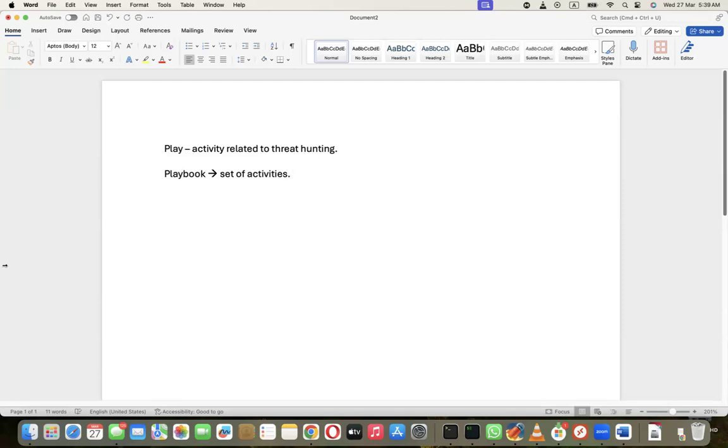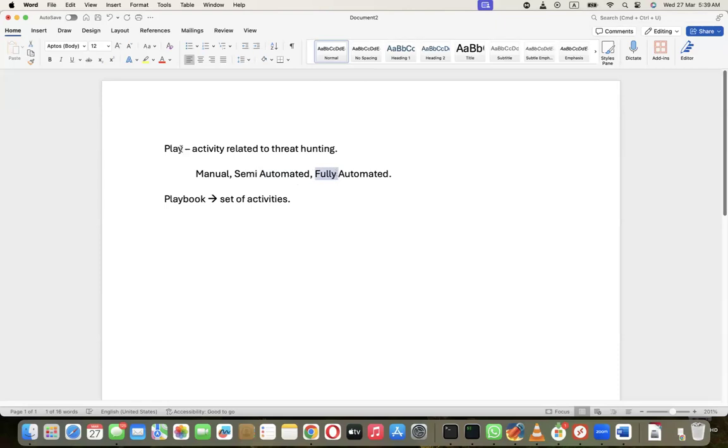These plays can be manual, where you will be doing everything manually. It can be semi-automated or fully automated. It can be anything, right? So depending on the set of tools you have, depending on the resources you have, you may be going only with manual, or some of the activities can be semi-automated, and some of the activities fully automated.